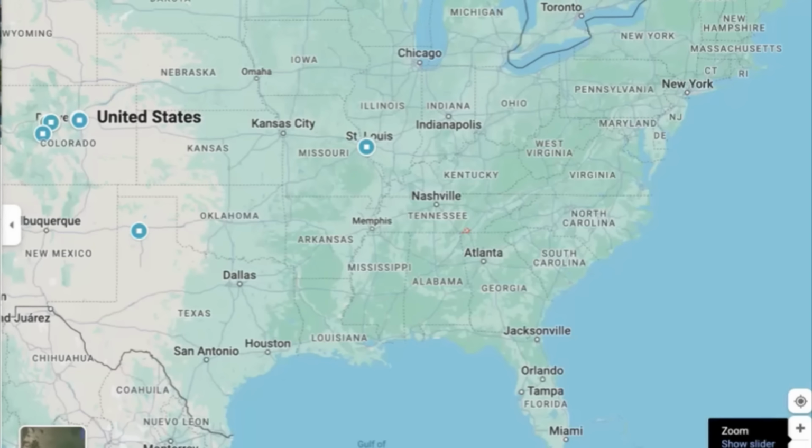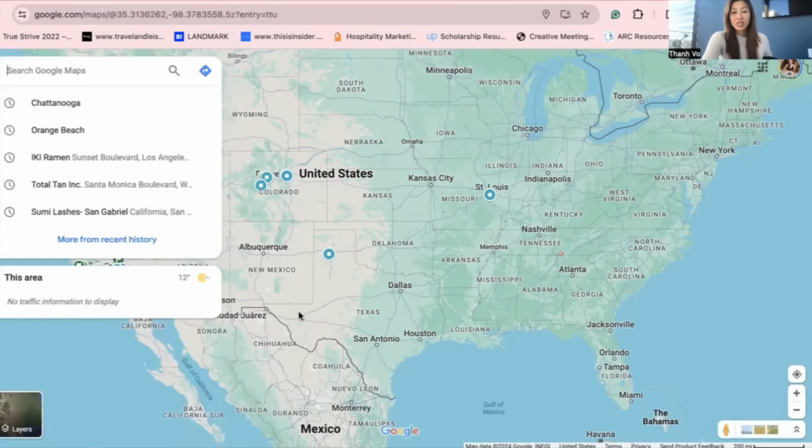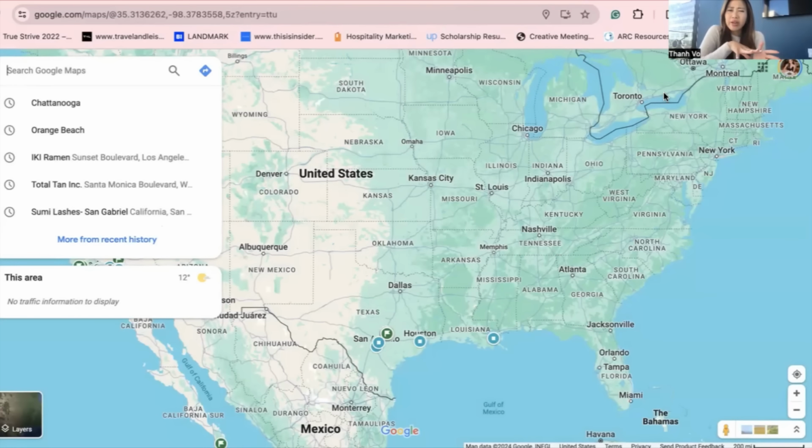Do I see myself living here long term, or just staying here for one year and learning about the culture? How convenient is it to travel from that city to different destinations in the US? You need to think about that. Orlando may be a good option because it's a big city, so there are a lot of direct flights to Atlanta, Miami, Texas, New York. But if you live in a rural area or one with less population, maybe like Alabama, the flight might be more expensive because it's out of nowhere.